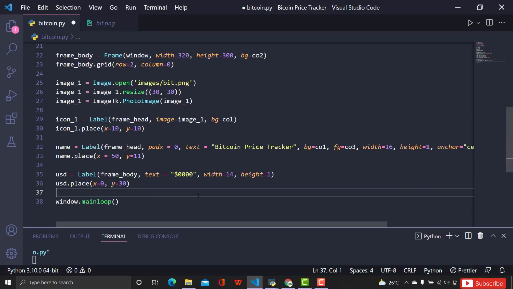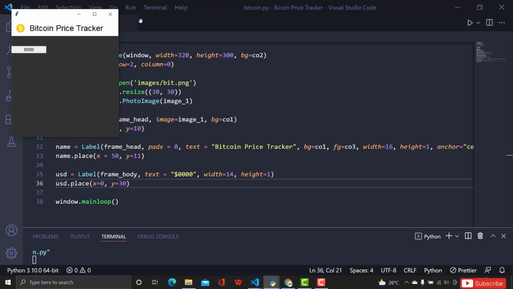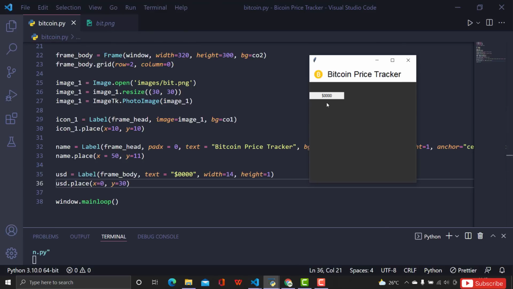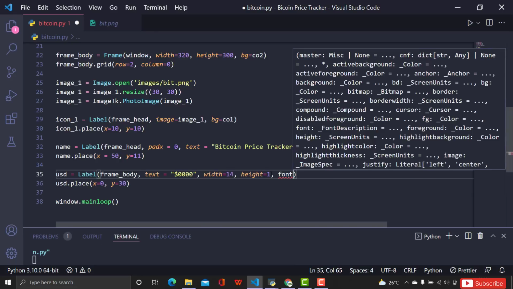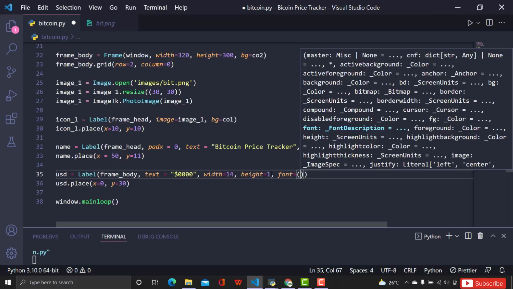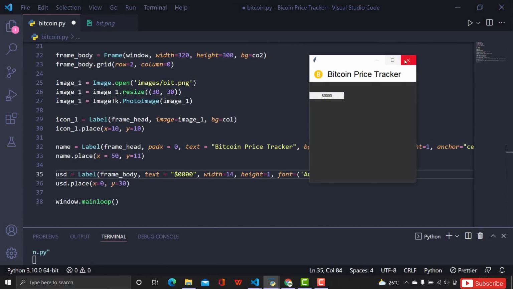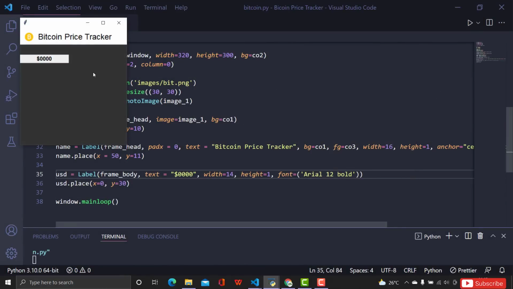Just play with those numbers until you place those widgets in the right place, okay? And let us see. Okay, you can see something like this one. This is a label with 0 US dollars for now. Now the Bitcoin price is 0 according to our project. We're gonna update that later soon. So for now, just give this like this and let's configure this label. So just give font, some cool font, for example, Arial. And just give it size to 12 and we need that to be in bold. So just give bold here. And yeah, it's looking cool.